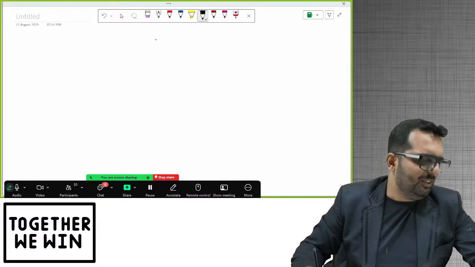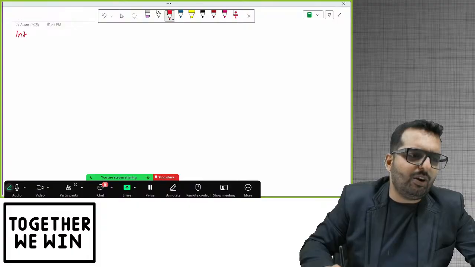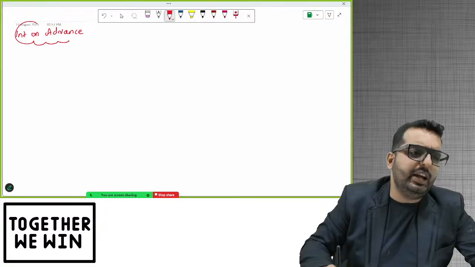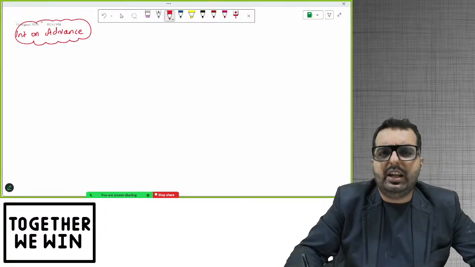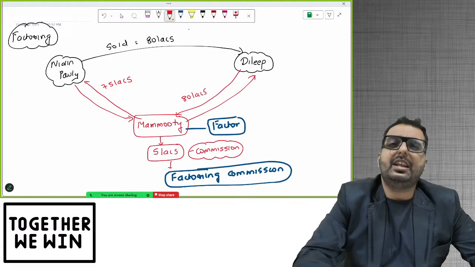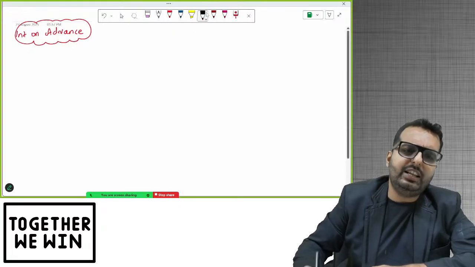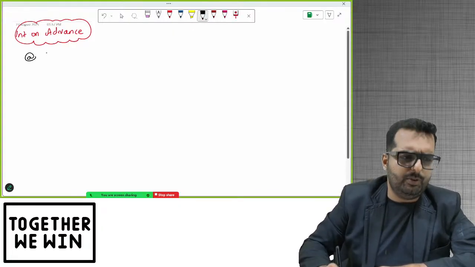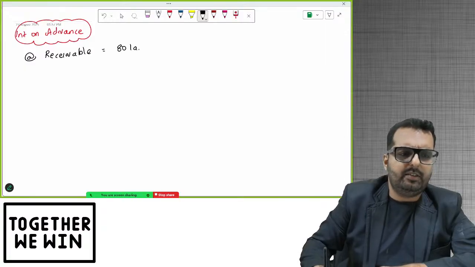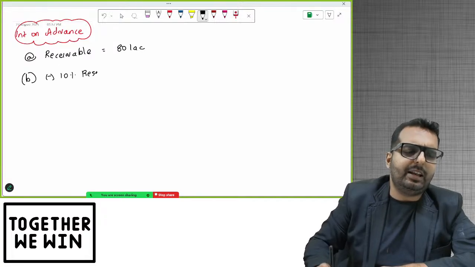Great. Okay. So friends, now when you talk about a factor, one of the things that comes is called interest on advance. Sometimes Nivin Pauly will request Mammootty: you are anyways going to collect the money from Dilip, so instead of collecting the money later, can you give me a loan right now? Mammootty will say yes, and will put some terms. What is the amount receivable over here? Is it 80 lakhs? Mammootty will say, I will keep a 10% reserve.